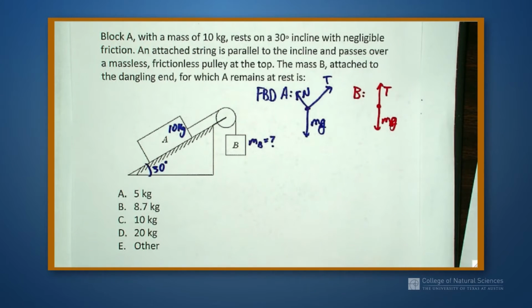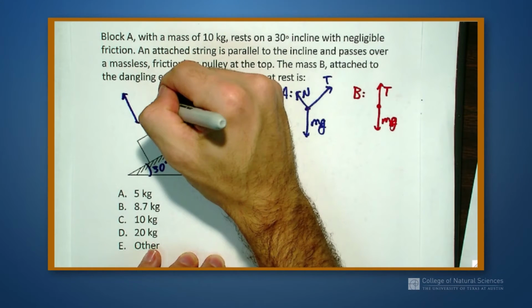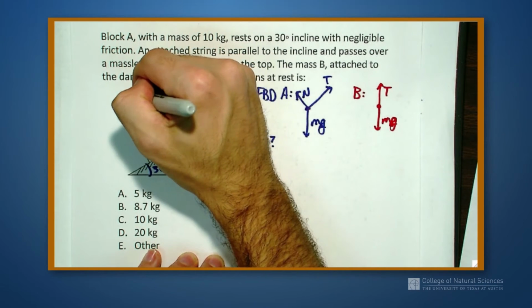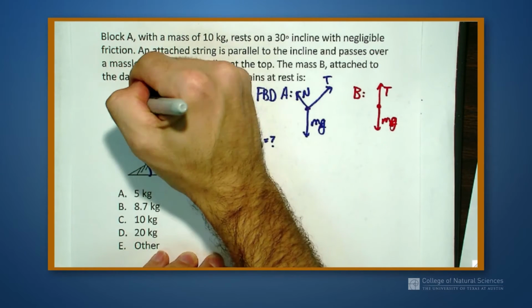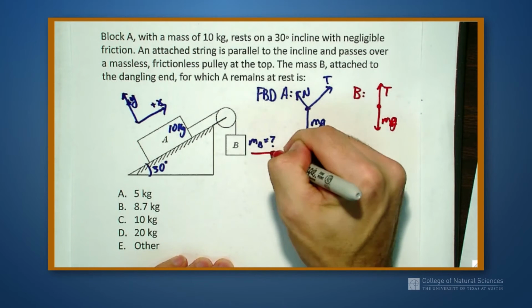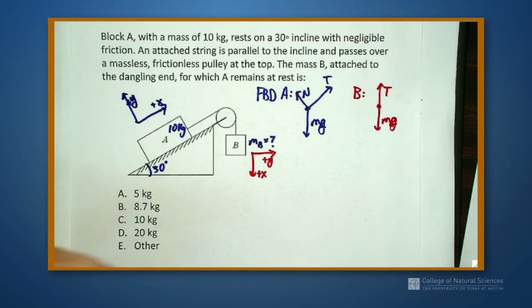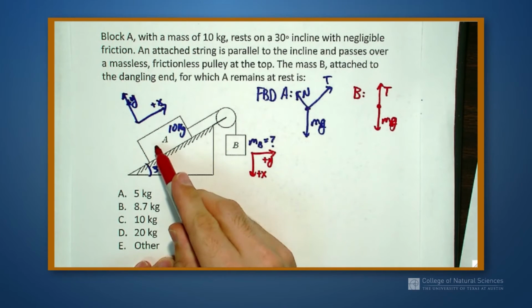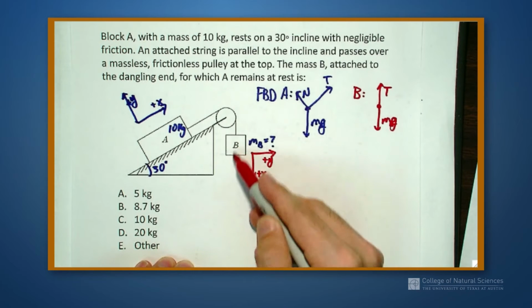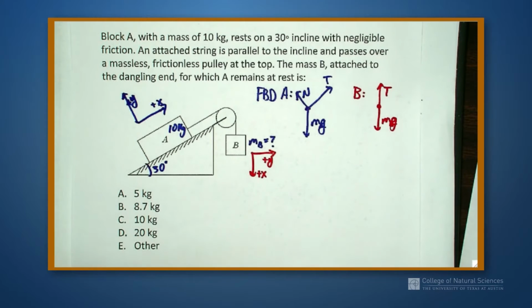All right, so I have some pictures. Next thing that I want to do is I want to draw a coordinate system. So my coordinate system for here, I'm going to choose a tilted coordinate system with plus x up the ramp and plus y to be perpendicular to the ramp. For my coordinate system over here, I'm going to say positive y is to the right and positive x is down. And this just means that if I go in x, this guy is also moving in x. So if I go up the ramp in x, this one will fall in the same positive direction as x.